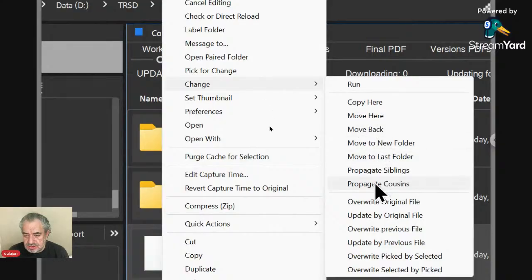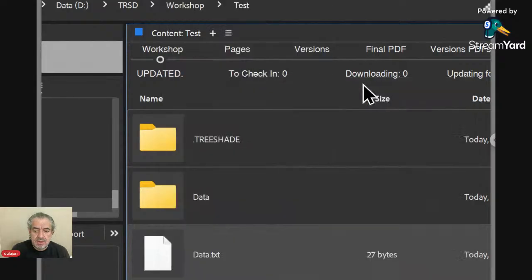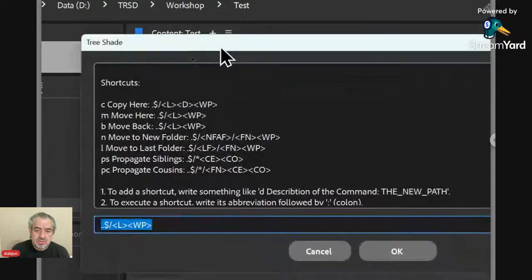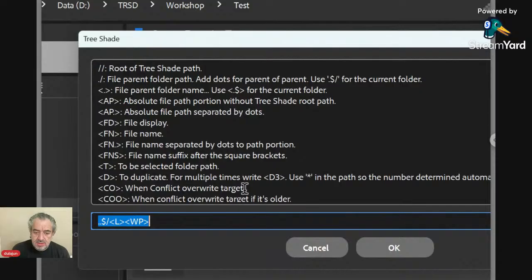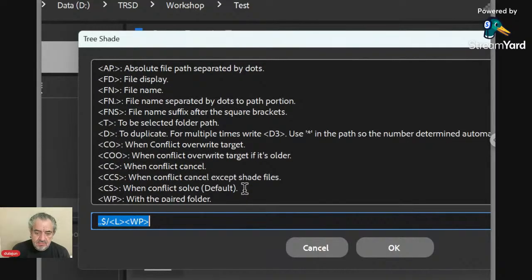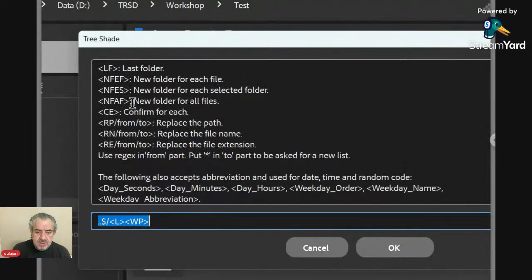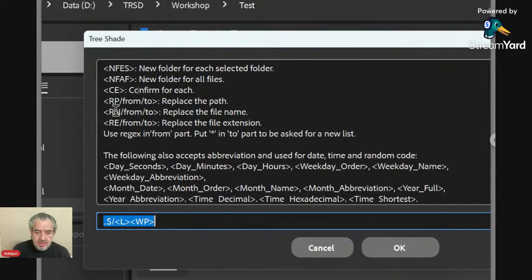And here you have command shortcut, and you can run dynamic modification on the path, with flexibility, like a content management system, flexibility for modifying the name or path or copying, or also you can use replace from to.